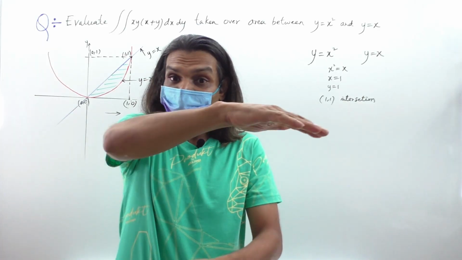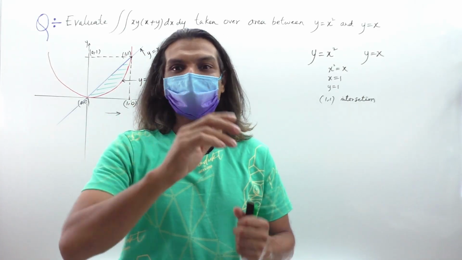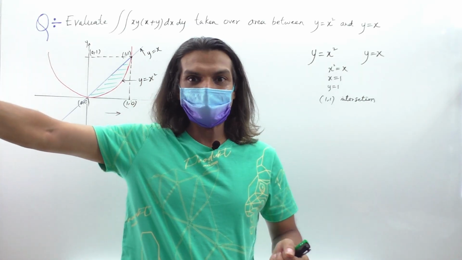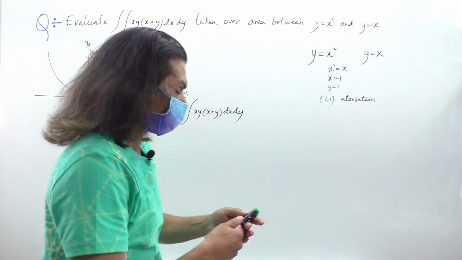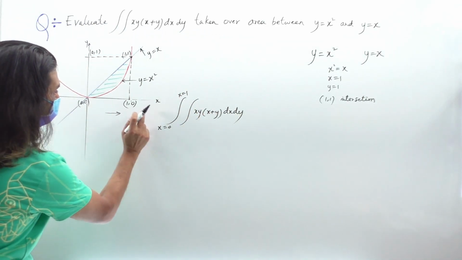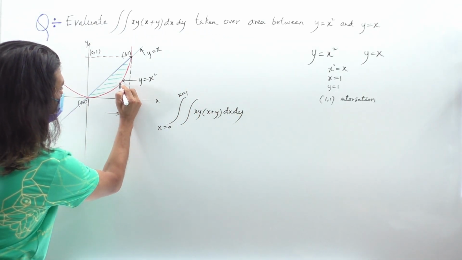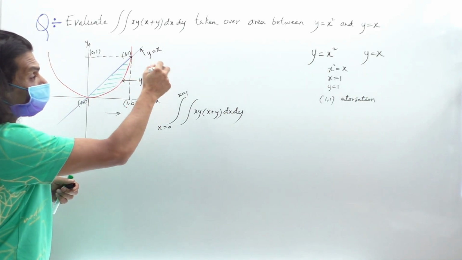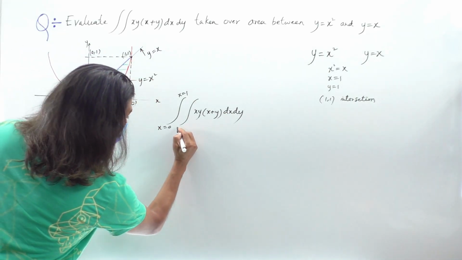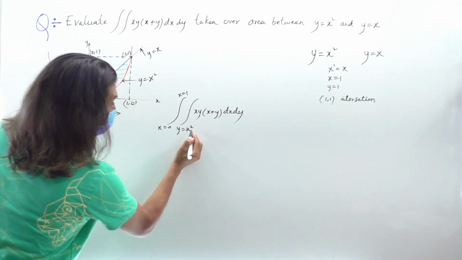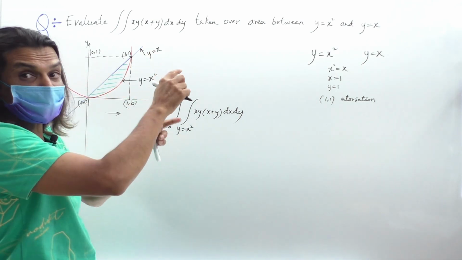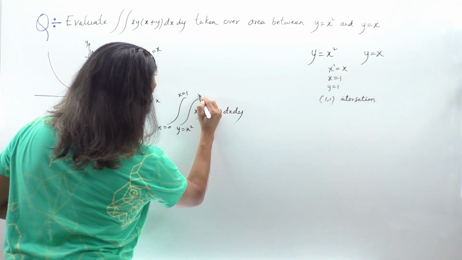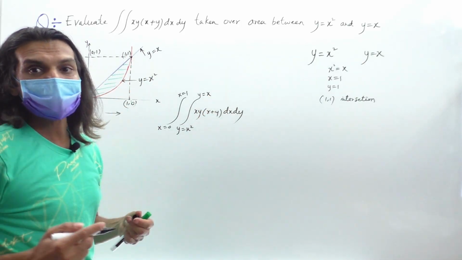But the layer of water, which is a straight line, you cannot see. That is, it covers the region. That is what is happening here. When you walk like this, you see this red parabola. That is y is equal to x square. And what is covering the top? The line y is equal to x. So y is equal to x comes here. That's it, as simple as that.